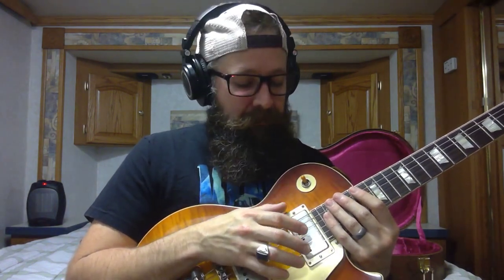But by lowering it, lowering some of those mids, getting the pickup farther away from the strings, and then raising the pole pieces to lower some of that low end, effectively just EQing the pickup, that was getting me more in the direction I wanted to go. But you could only raise those pole pieces up so high before they hit the strings, and you can only lower the pickup so far.